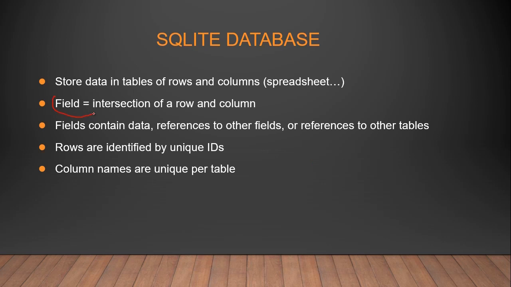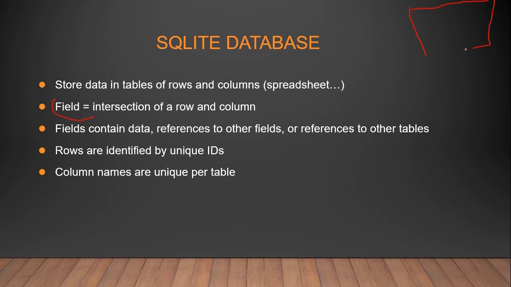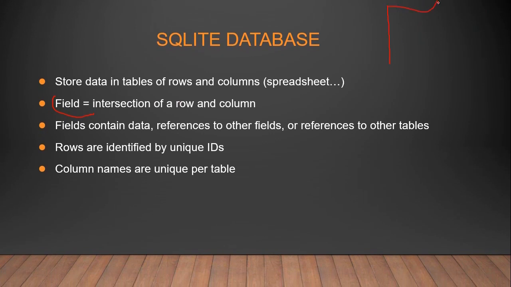A field is nothing but an intersection of a row and a column, which is something like this. We call them fields. Let me demonstrate a table for you so you can understand it well. Imagine that this is your table and your table has a unique name. I'm going to name my table table_P. Every table has a name and each column has a unique value, and each value inside each field is uniquely identified by ID, which is this one. And all these fields are called fields, the intersection of rows and columns.